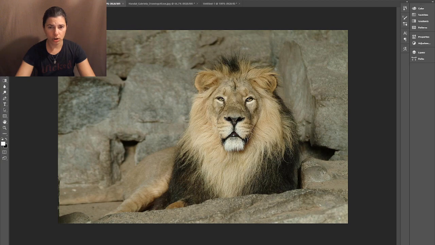I haven't been able to figure out who the author of this photograph is. If you know, then please let me know. I used the great usurper of information, Google, and I still haven't been able to find who took this image. But anyway, this lion has both ears visible, which is very helpful.